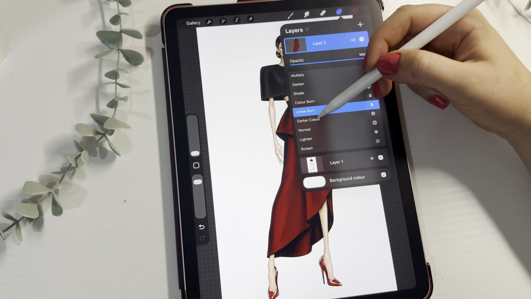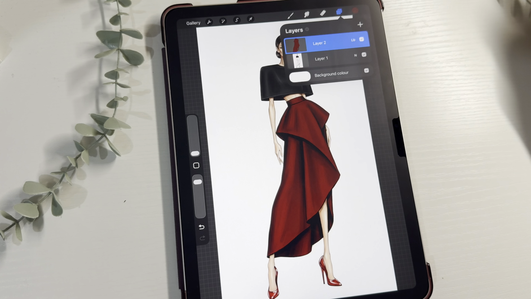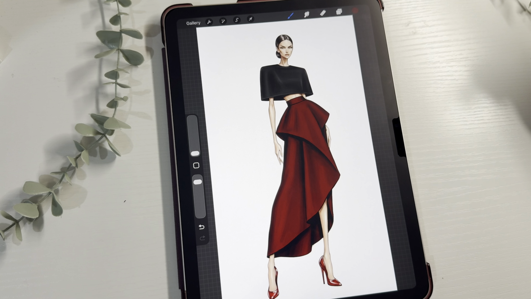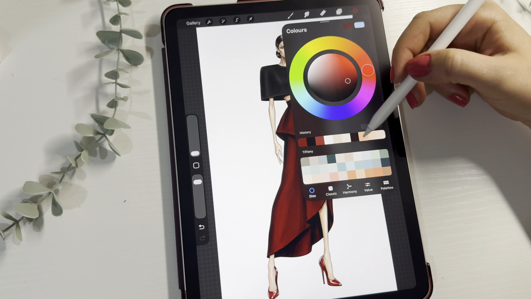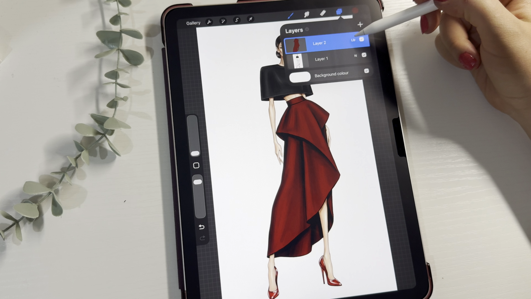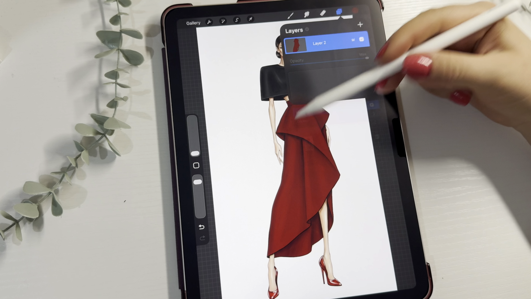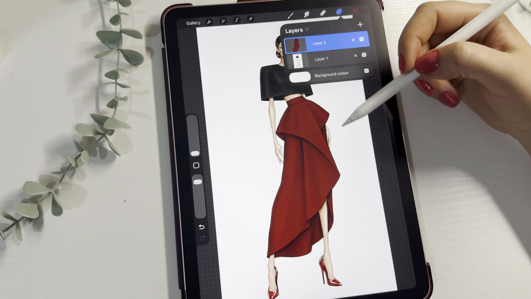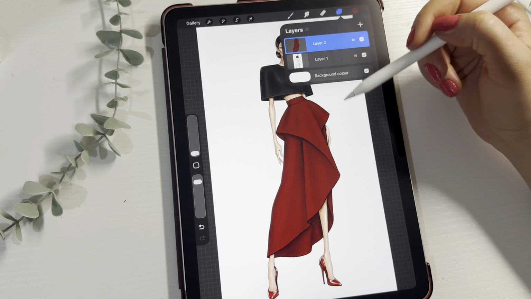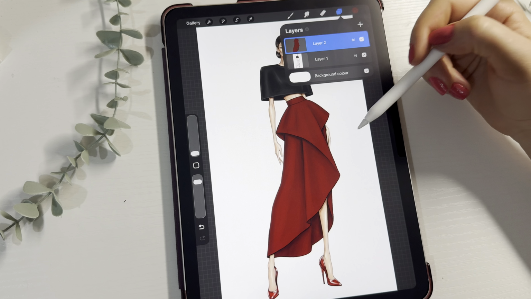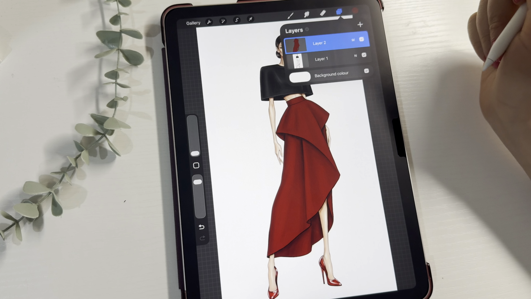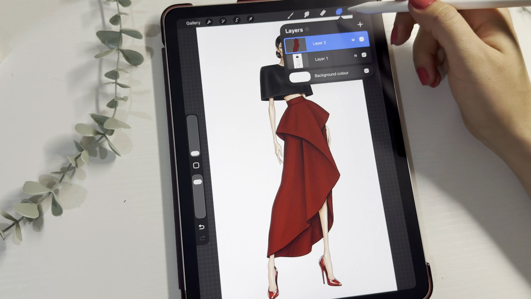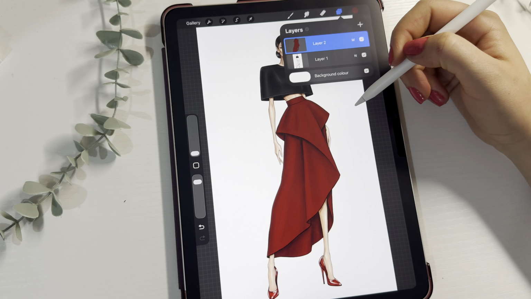Even in this one, you can see lots of shading. Yeah, I think I kind of like it. And also if I go to multiply, you can still see the shading underneath. So that helps you to see the previous layer as well. Then I think I'll stick to this one because I don't want that much shading for this today.